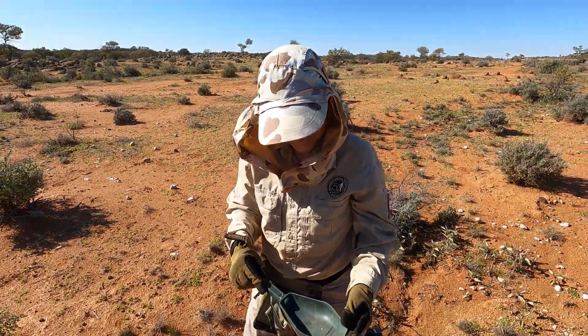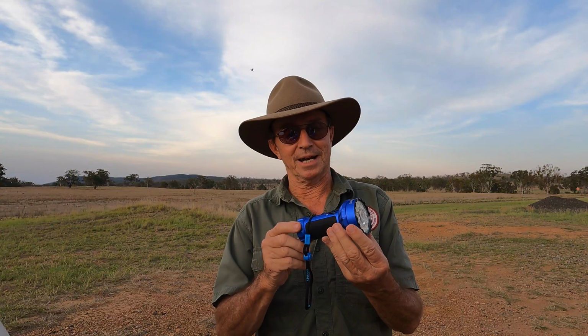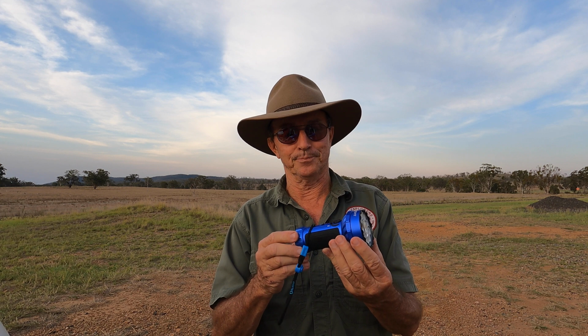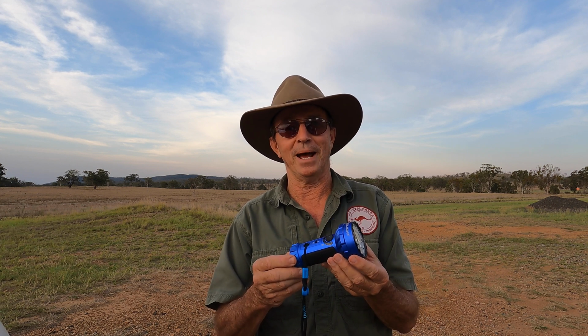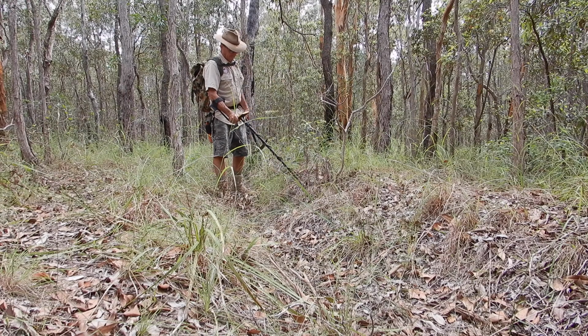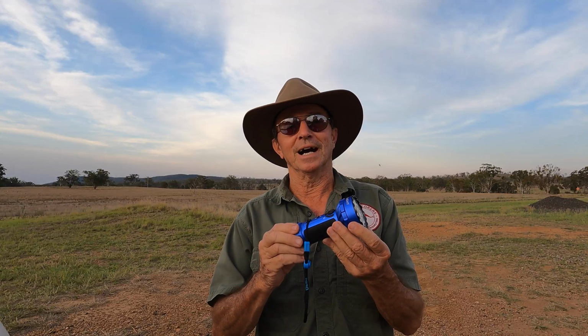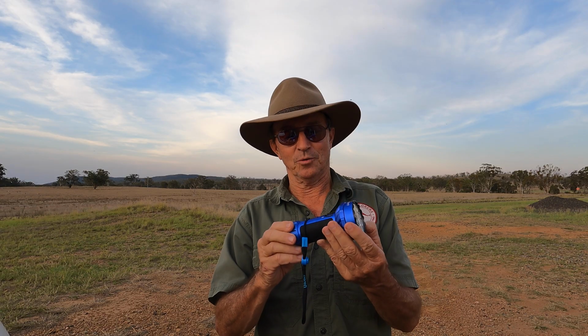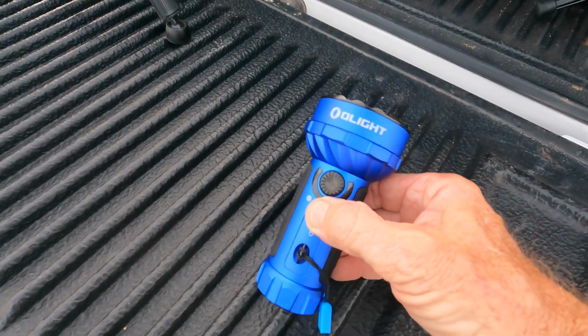We're not hunters, but I definitely use the red light because at night, once you use a white light, you lose your night vision, and you've got to wait quite a while to get it back. So I would use this at night in the bush, detecting where practical. Normally I've got a red headlamp, but I also have the need for a handheld torch for digs and for filming digs at night, and the red light's perfect for that. So let's have a look at the features of this Olight Marauder Mini.